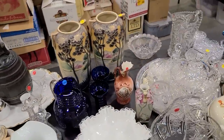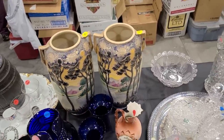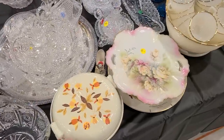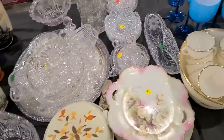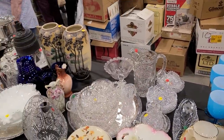Those are very nice vases too - they have five dollars each on them, which seems very good. They're large, so you need a place to put them, but I like those vases. And this is Hall Jewel Tea in the autumn leaf pattern. Well, that's just amazing - there's some good stuff going on over there in that booth.